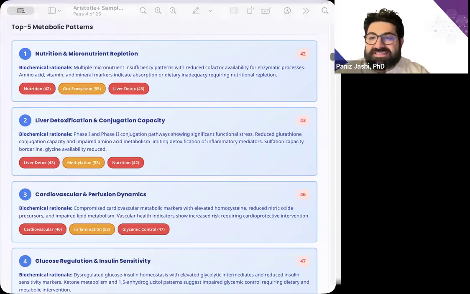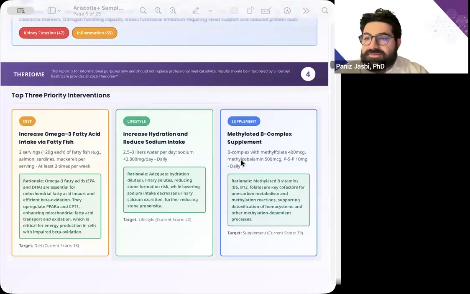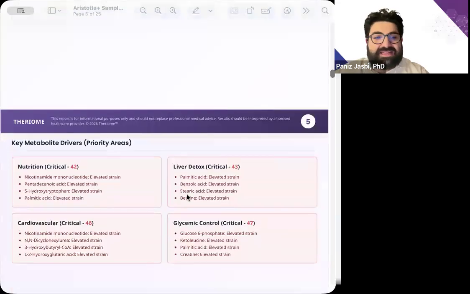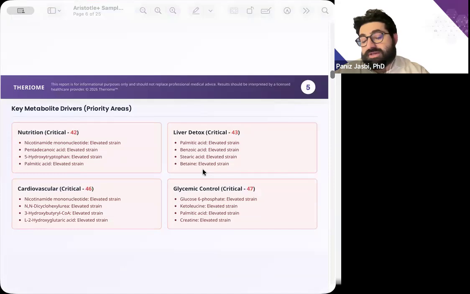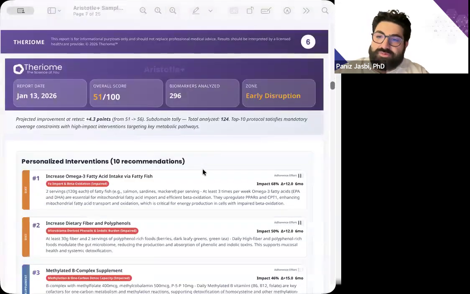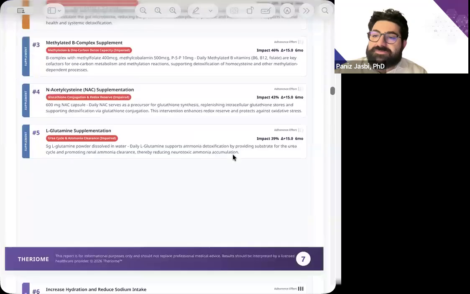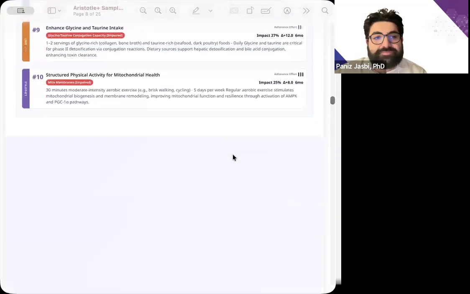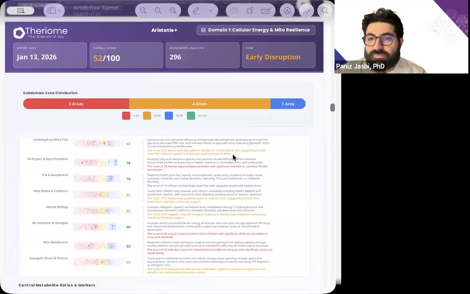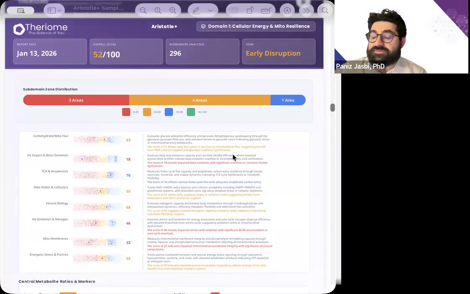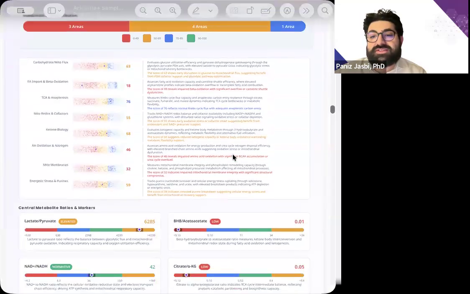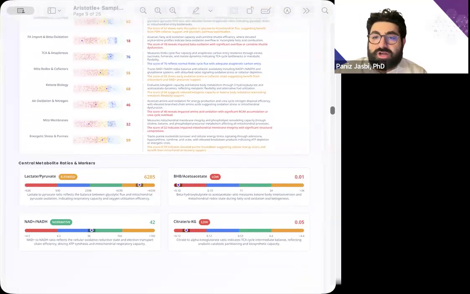Pages 5 and 6 down here, these are really designed to translate those patterns into high leverage actions and key biochemical drivers. And then pages 7 and 8 will give you the digital twin ranked intervention protocol, including predicted impact, expected deltas, and adherence effort. And then finally, the domain pages are going to help you make decisions with subdomain level specificity. And they give you really the central ratios to monitor over time.